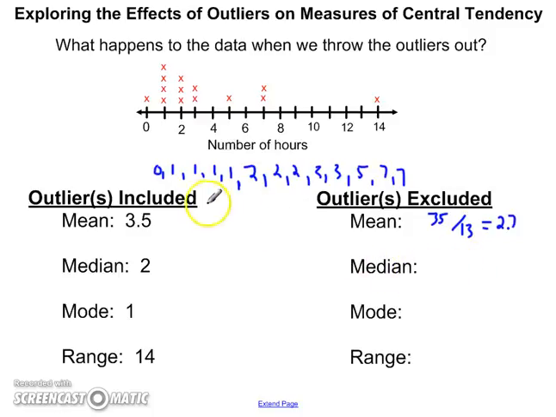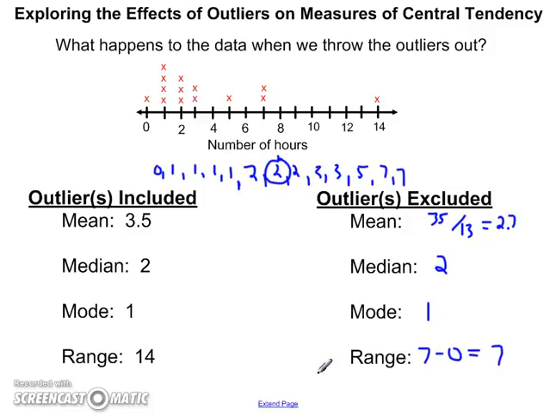Okay, the median, now we have 13, which is still going to be the 7th person in. 1, 2, 3, 4, 5, 6, 7. So right there, 1, 2, 3, 4, 5, 6, 7. So in this case, my median is 2. So it did not affect the median by throwing out the outlier. The mode is still 1. Okay, so in this particular case, the mode didn't change. The range, though, changes significantly because now 7 minus 0, we have just cut the range in half. The range is now only 7.